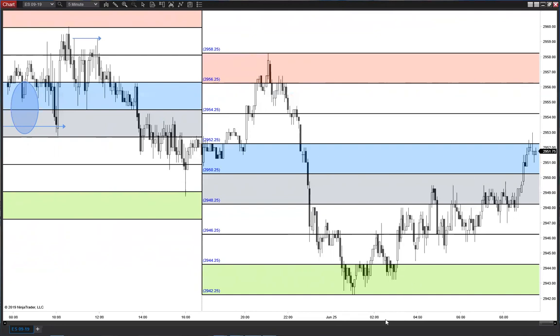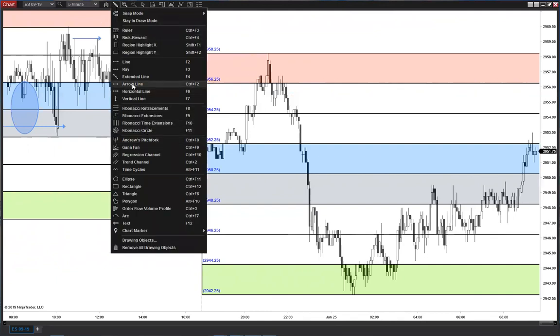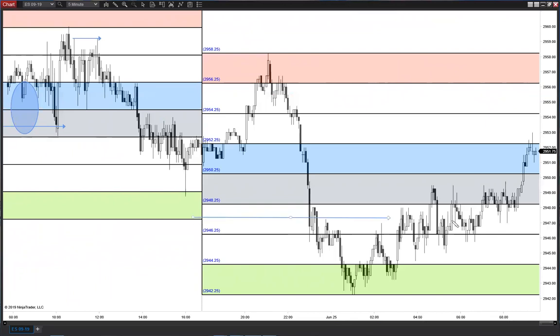We suggested that we were bouncing and to keep an eye on yesterday's low. That would be an important idea. And don't forget, yesterday's low is also last year's high. So this is going to be a very important area going forward. And we thought that this would be a pivot early this morning for the bounce.